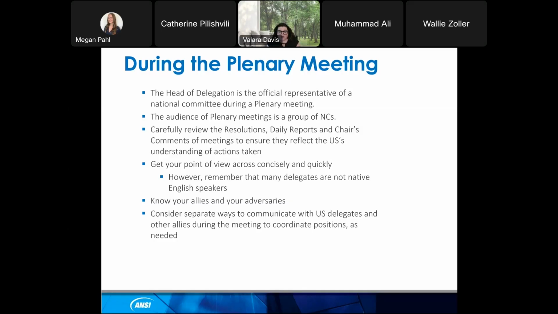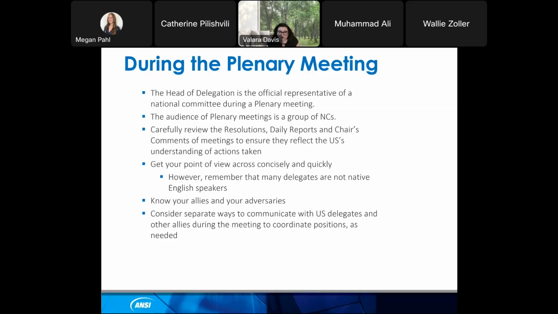As we noted, the participation at the plenary is made up of all of the different national committees, so all the countries that are participating in the IEC standards development for that particular TC, SC, or systems committee. And so there will be heads of delegation for each country, and only the heads of delegation for those countries are the ones that are allowed to vote at the meeting. There may be other delegates, as Ali had noted, or experts from the national committees, but all positions will go through the head of delegation.